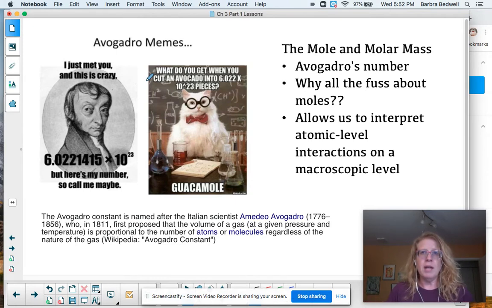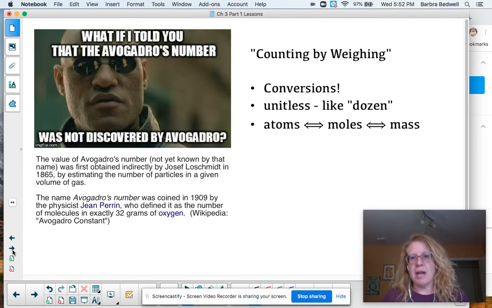And the concept of the mole is what really allows us to go back and forth between those two. So when you're talking about how many atoms are interacting here, a lot of times I don't really care about the actual number of atoms. What I really care about is knowing that I have these set quantities, so to speak, easy to use values that allow us to decode between the microscopic and the macroscopic. So when we are talking about the mole, an important thing to realize is that the mole is just a number.